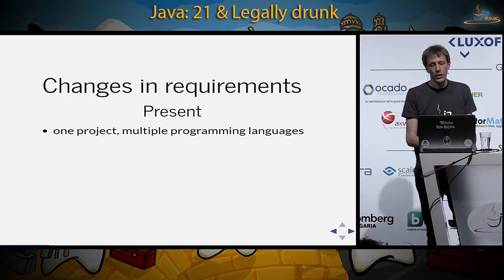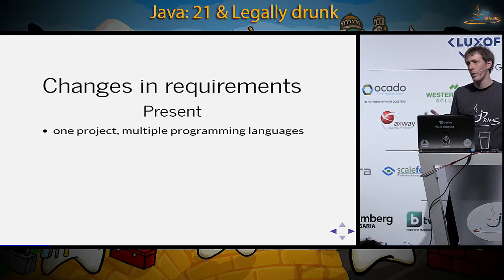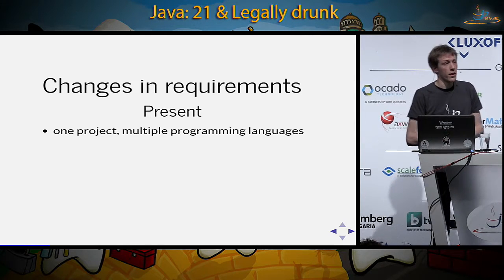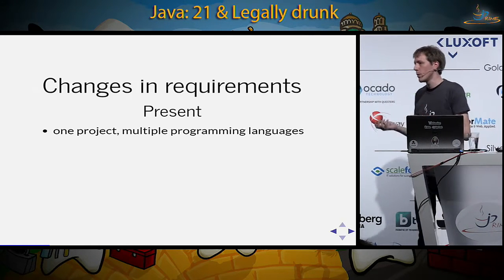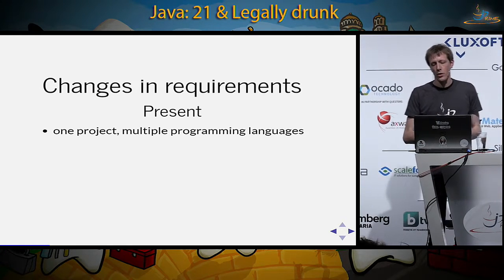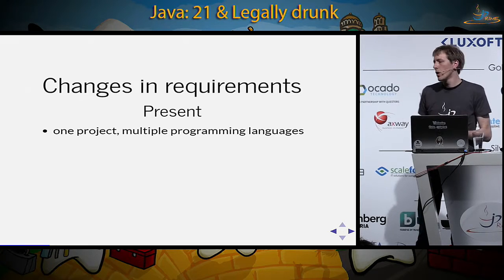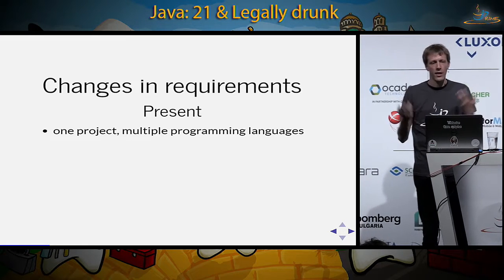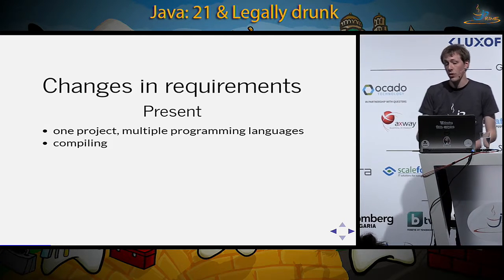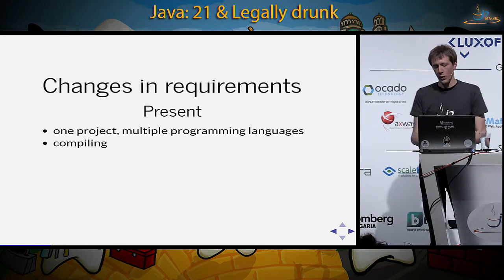And one of the reasons is that in a single project, multiple programming languages are used. For example, you can think about web applications. There needs to be a backend, there needs to be a frontend. So the frontend language will obviously differ from the backend language. So you need to do something about that. How do you compile or test these types of code with a not so very sophisticated build tool? It's hard, actually.